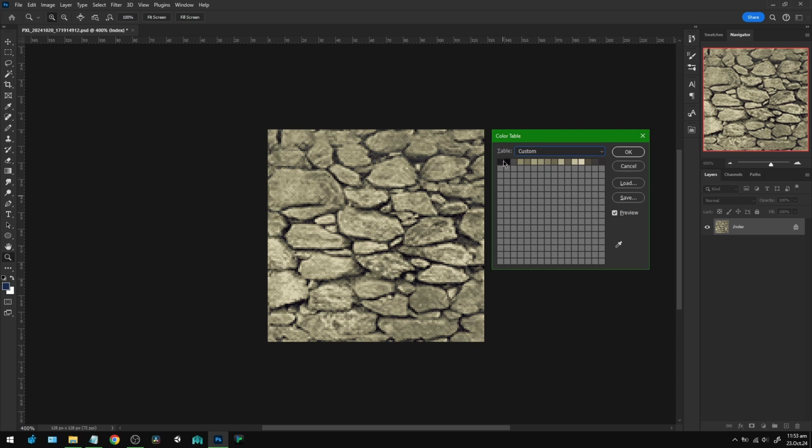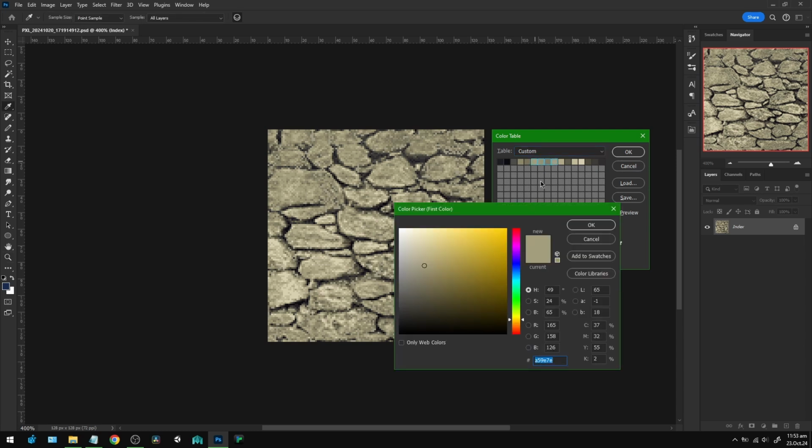Another thing you can do is add gradients. So say you have a range here that you'd like to change the color of. You can select the range and change it as a gradient. It's kind of hard to explain, but let me show you. So for example, we have this range here that goes from dark to light. We can select all of these and it'll first prompt you to change that first selection. So let's say we want this gradient to be, I don't know, green, I guess.